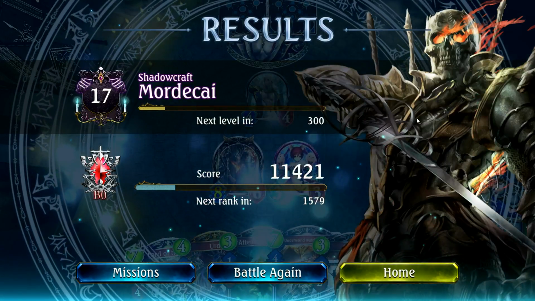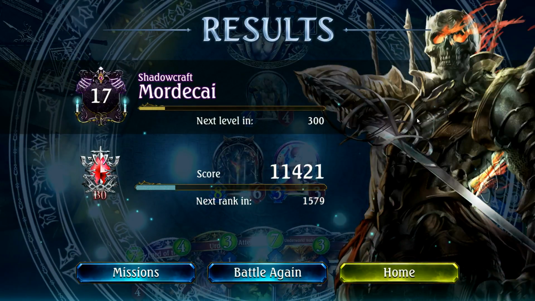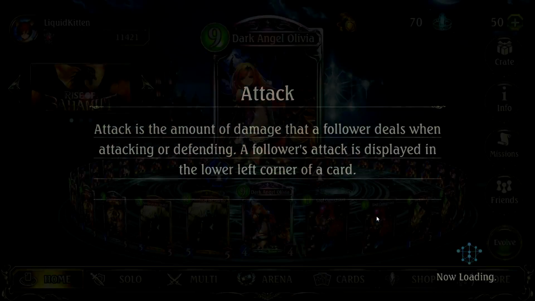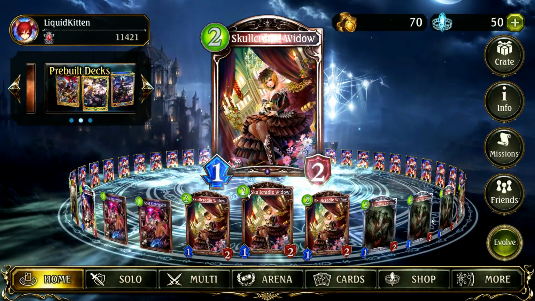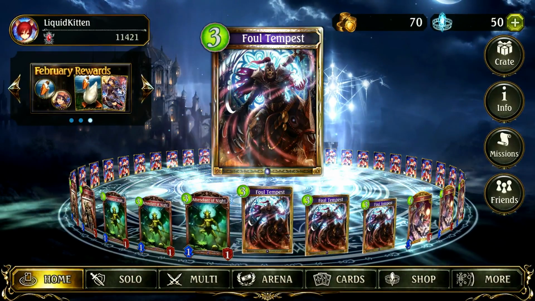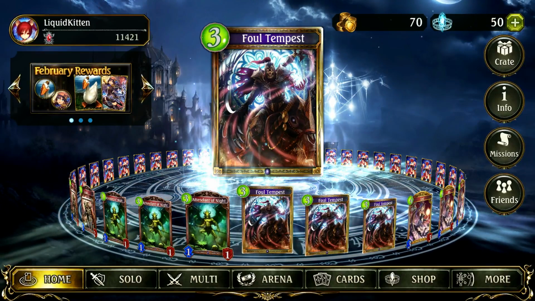All we really needed to draw at any point was our... I always forget the name of the card. I constantly forget the name of the card. What is the card's name? Foul Tempest. I haven't even found it yet, and I'm already remembering the name, right? It's in here. Foul Tempest, that's it. If we had a Foul Tempest instead of Lord of the Flies, that game was easily ours. So sadly, we ended up losing that one.